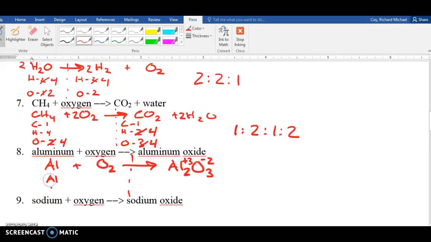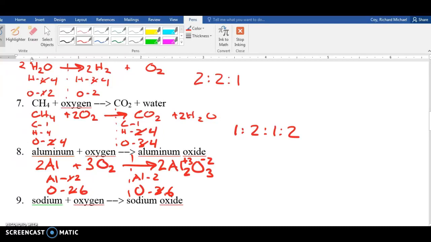Have some aluminum, have some oxygen, some aluminum, have some oxygen. 1 of those, 2 of those, 3 of those. Oh boy. All right, what do we want to fix first? Let's fix the aluminums. Let's put a 2 here. Now I got to get the oxygens right. I have 3 here, I have 2 there. Where are they going to meet? They're going to meet at 6. I'll put 3 here, which gives me 6 oxygens. So I'll put a 2 here, which gives me 6 oxygens.